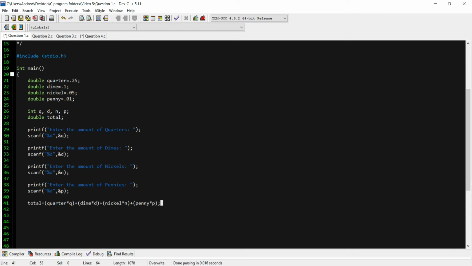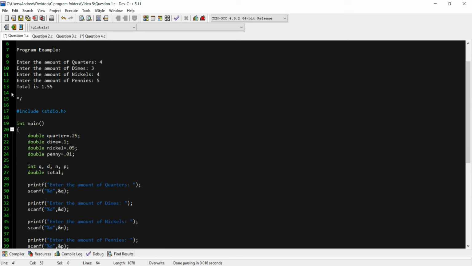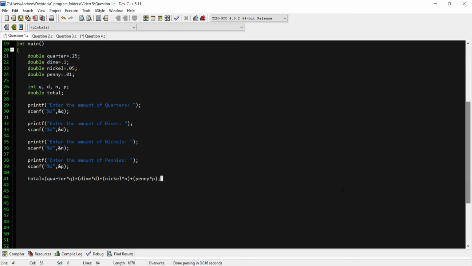All right. So we want to display the total in a printf function. So that's what we got to make sure. We got to printf total is %d. We do not want to hard code it because we don't know the value. We're going to get all these values during the program. And then we're going to comma and total. This does not need an address operator, does not need that ampersand sign because this is a printf function. Return 0. All right, and close the brackets.